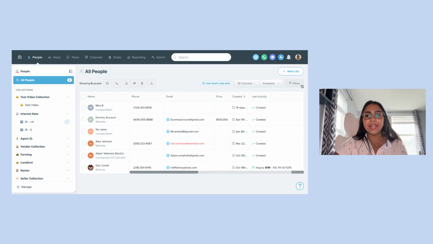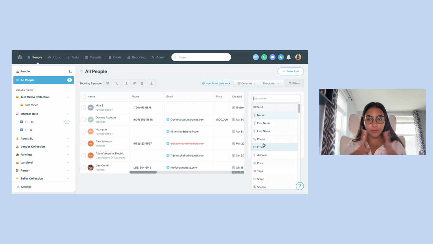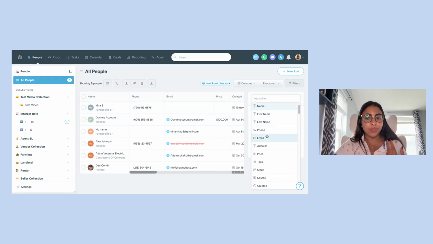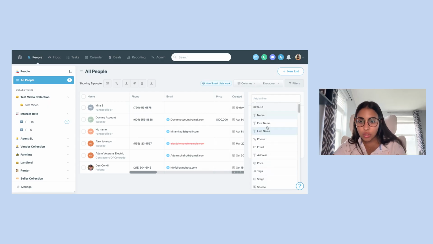One thing that I want you to know is that when you click right here, there's something called filters. And filters is going to be your friend moving forward, because you can filter with a name, with a phone number, with email, with so many things. So details, okay, there's the assigned, who's being assigned to that lead.